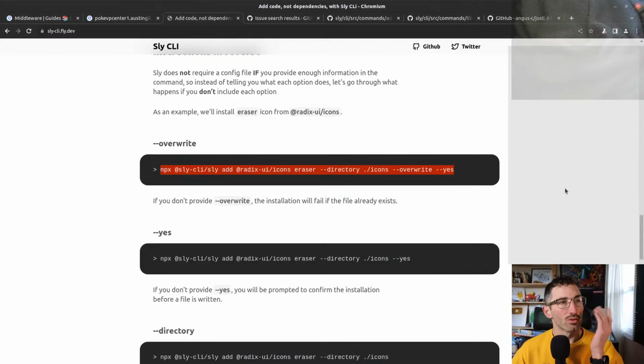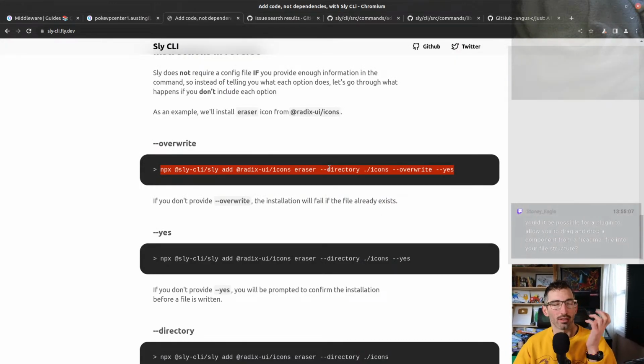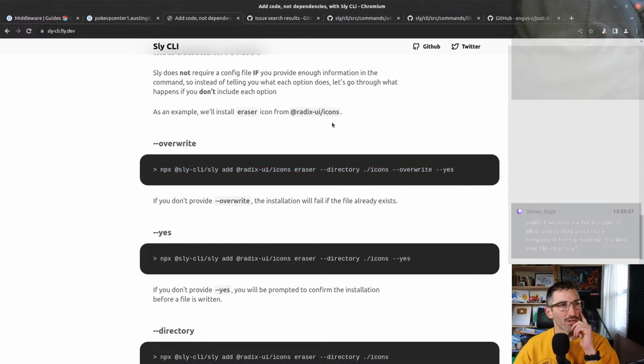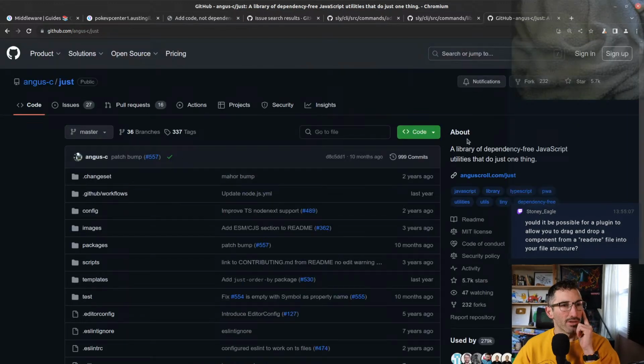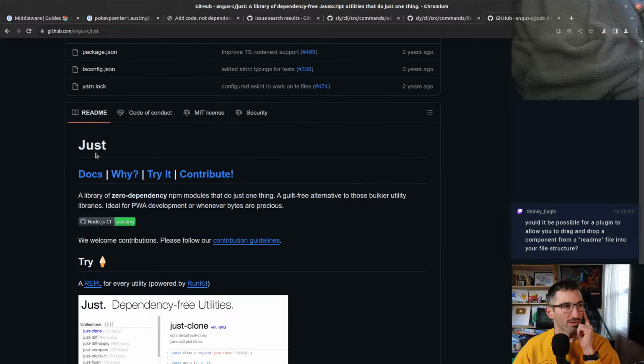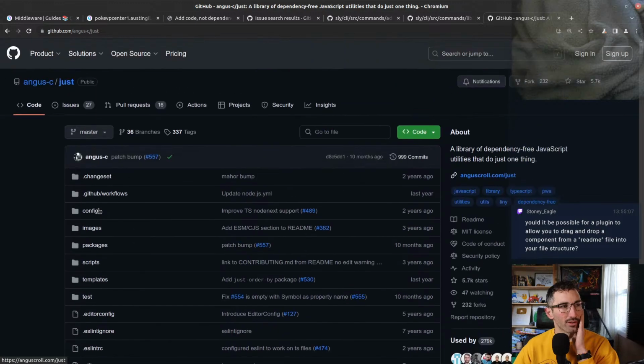It's not a node dependency or an npm dependency. What I would like to do is add an extension, or a plugin, or register a new library for this project, contribute to this project, that would add support for this library, which is just called Just. And why I like this library is because it's basically like Lodash with zero dependencies.